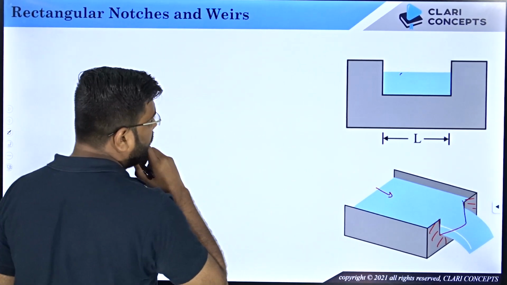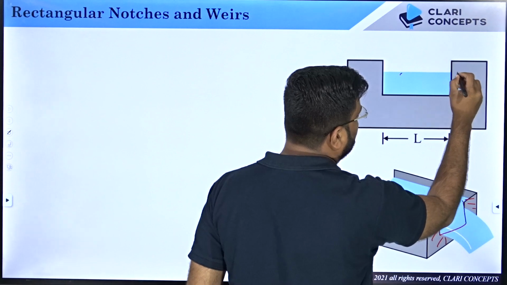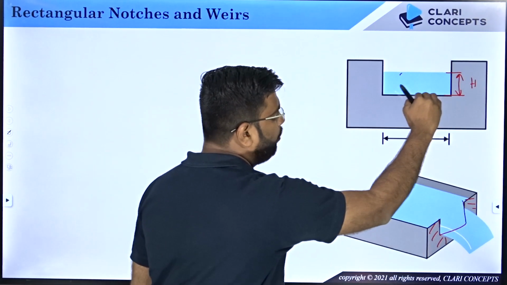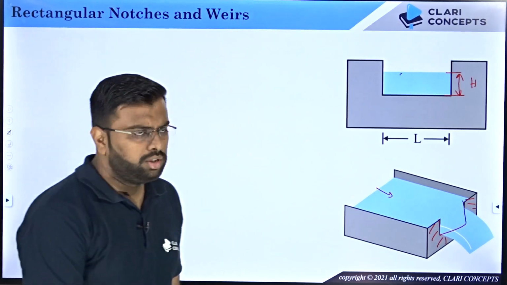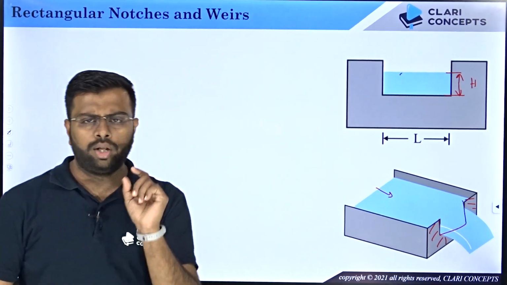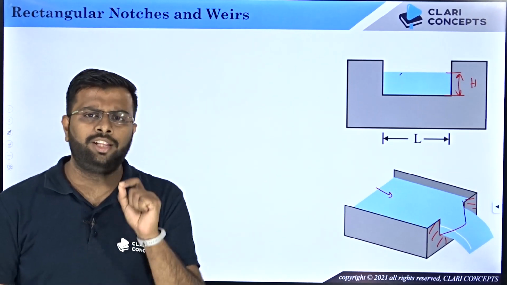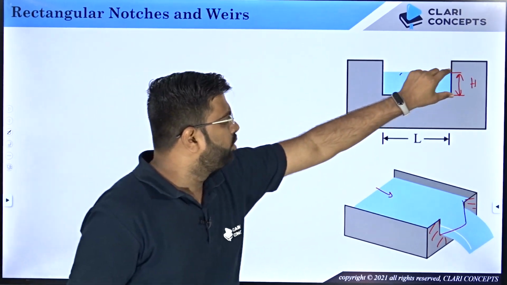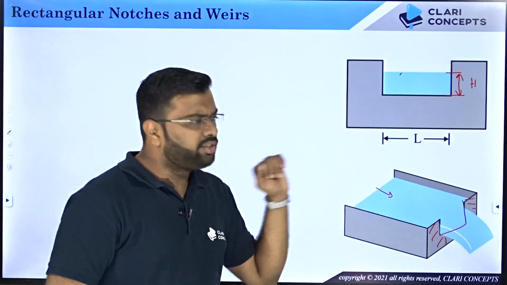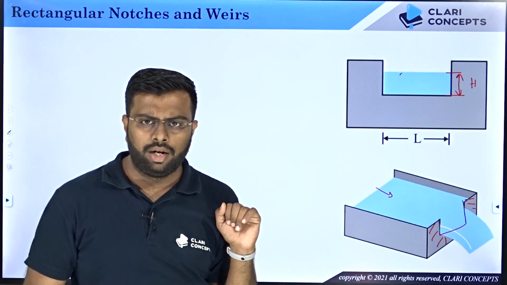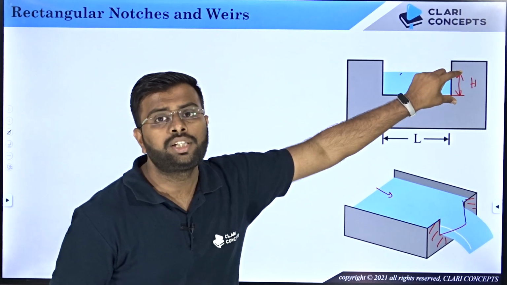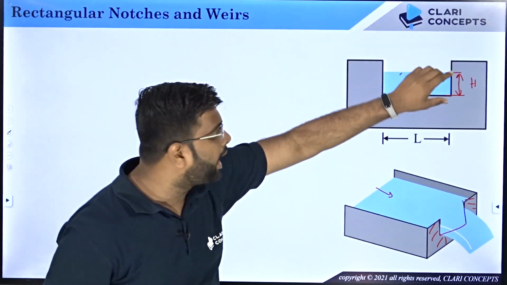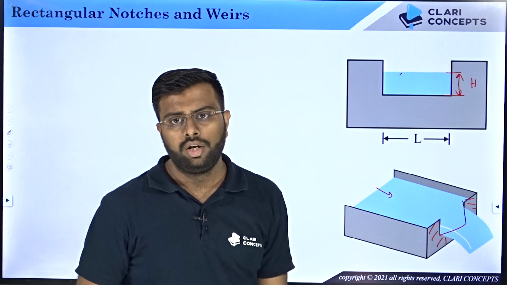Now, if you look at this section, let us say the height from which water is flowing is capital H, the height from the bottom of the notch till the top of the water. This is the height through which water is flowing. Do you think there is any relation between the height and the flow rate? Say water was flowing through this height H, and suddenly the flow rate is reduced in the canal or the river. What will happen to this height? It will get reduced. And if the flow rate is increased, the height will increase because more water has to discharge in 1 second.